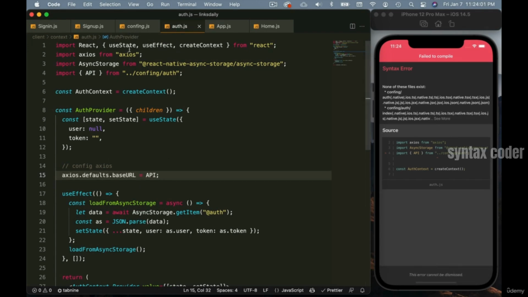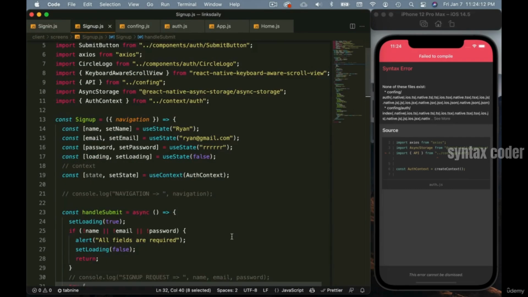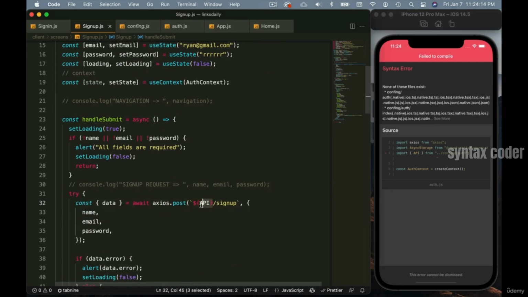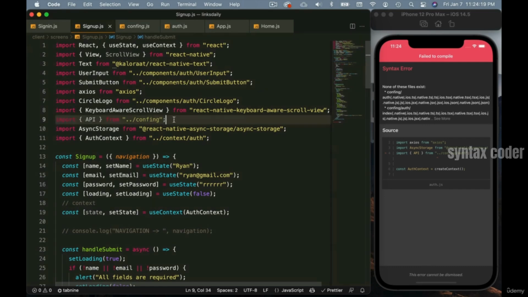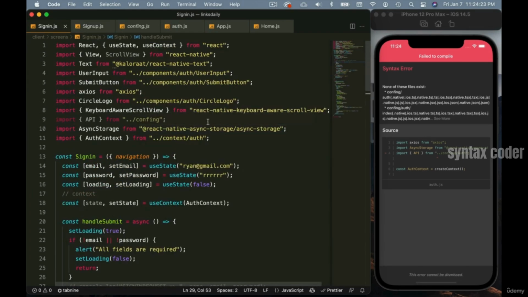You don't have to keep writing the full path, the base URL. You just give the endpoint. So that's sign in. Let's go to sign up, and let's do the same here. Perfect. Now that means we don't need this as well here. We don't have to keep importing that one.